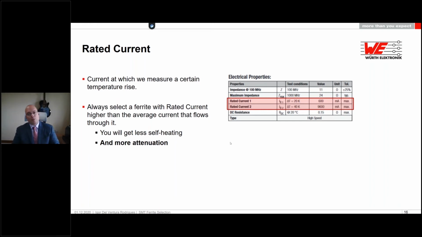So always when you're selecting your ferrite, pay attention to these parameters in order to select a ferrite that has got a rated current higher than what you're actually utilizing, higher than the average current that you will have flowing through that ferrite. This will be good not only because you will have less self-heating, but also it will give you more attenuation.